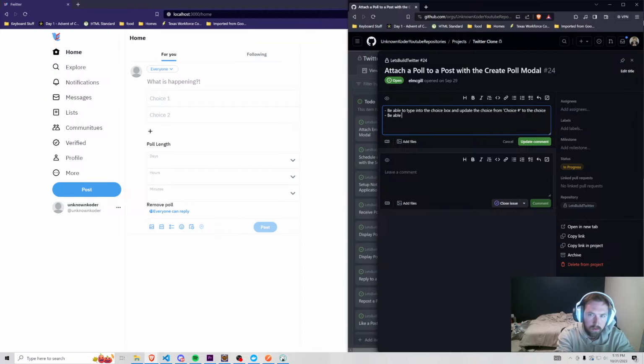We need to be able to add a new choice when hitting the choice button. What else do we want to be able to do? We want to be able to update the poll length. How do I indent on here? Control tab, shift tab. I guess I don't know.